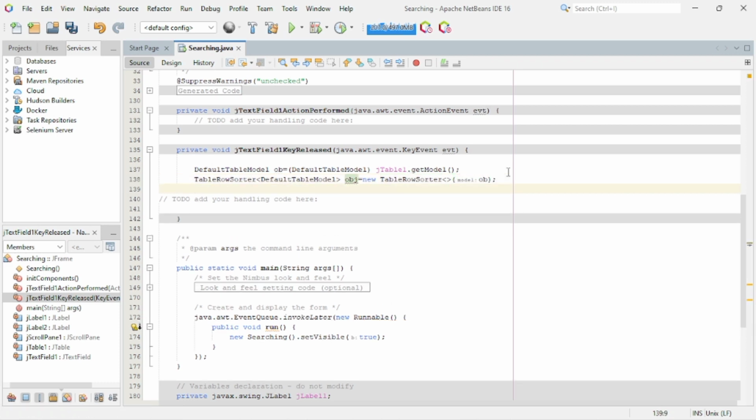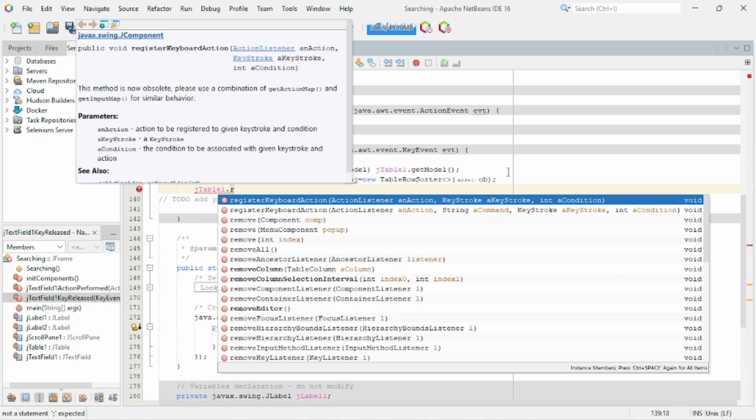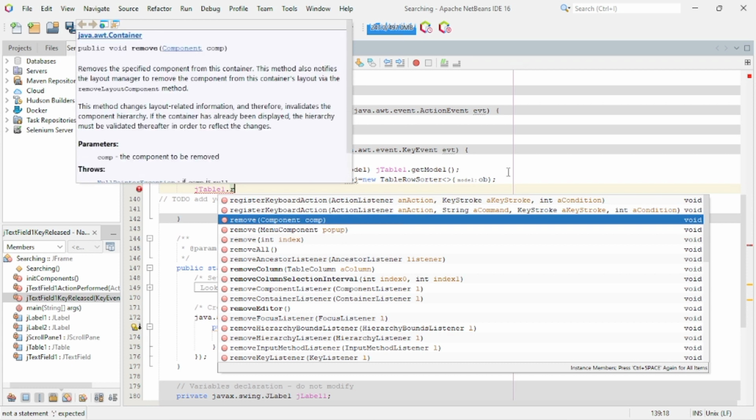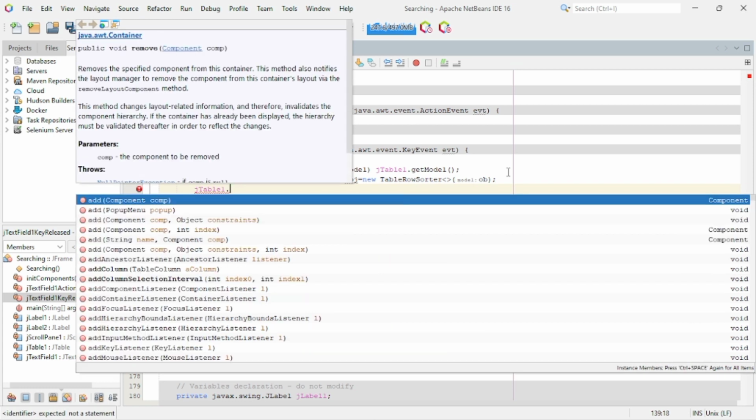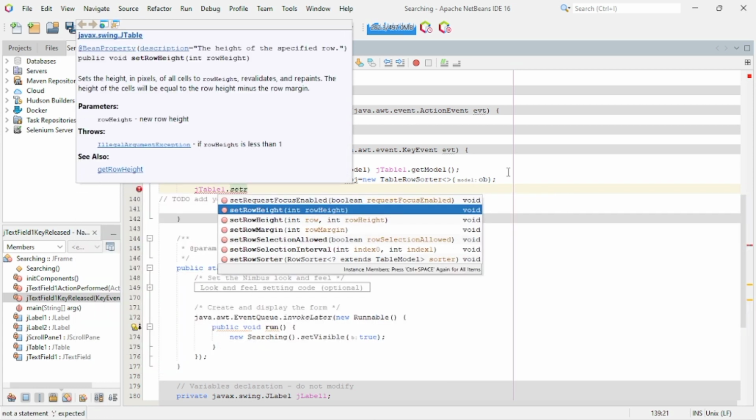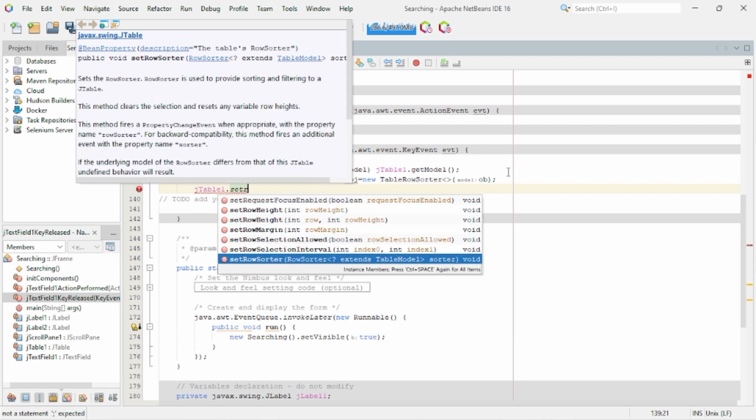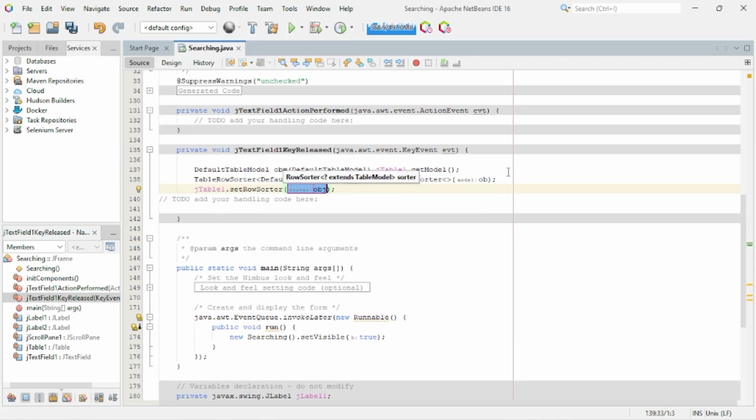After that we need to sort this record. So here type jTable1 dot setRowSorter method. You can see the setRowSorter method and here pass the object.